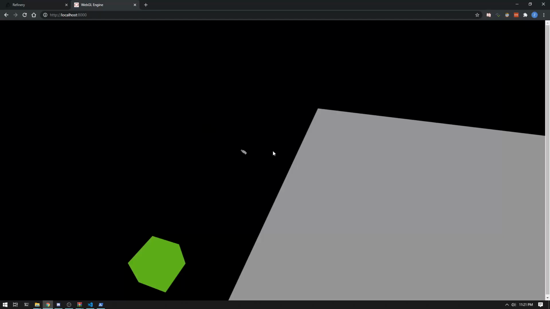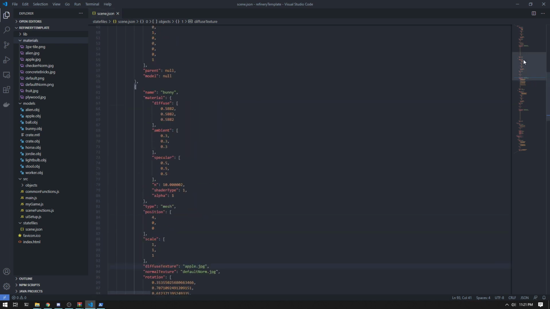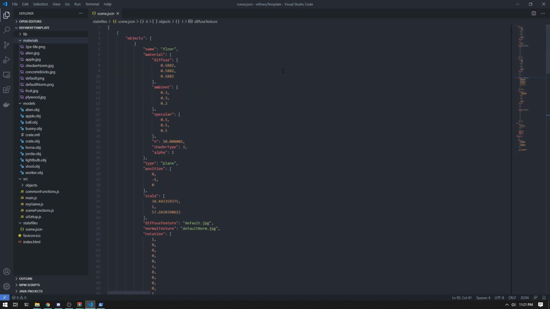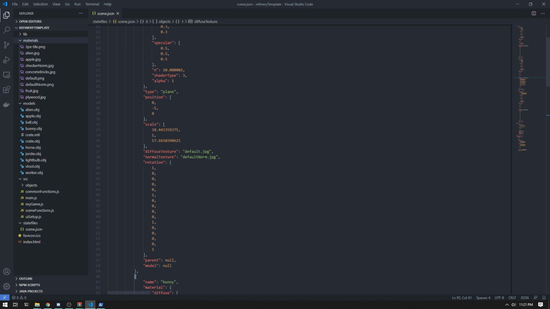And when this would render, it would render the apple texture on top of that object. My point is, this scene.json file is generated by my engine to conveniently help you build your scene, but because I only have a couple of textures and a couple of models, like the bunny and the two textures, you need to go in afterwards and add those yourself.